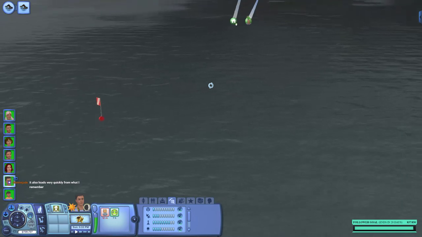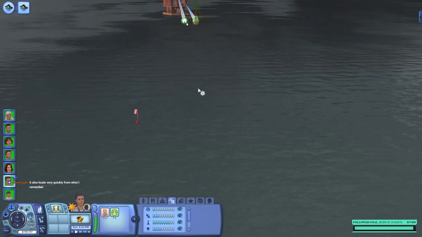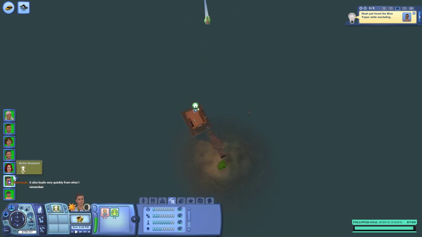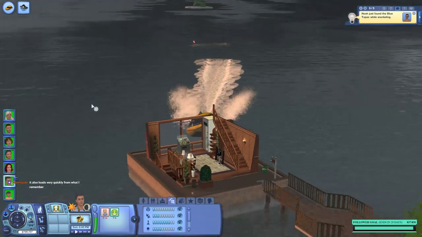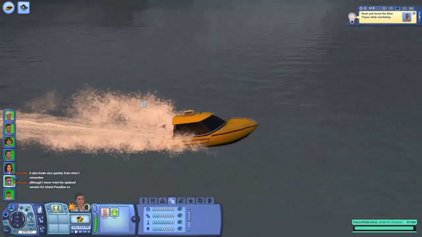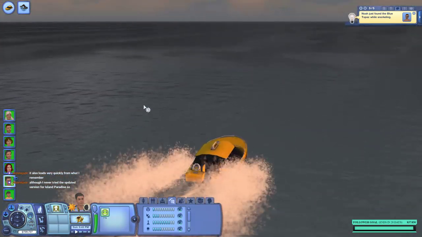Can you do that? Oh, please don't tell me you're going to try to swim all the way over here. Well, he might. No, he's not. And are you gonna go? I thought he was gonna go right through the houseboat. I thought he was. Well, I'm glad he didn't.